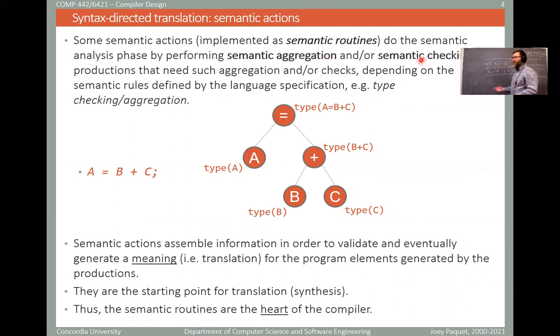Semantic aggregation is when you aggregate information together, for example, to create a semantic record like this. At the leaves of the tree you have atomic semantic information, nodes that you are going to graft into a parent node that represents a more complex kind of syntactical construct.